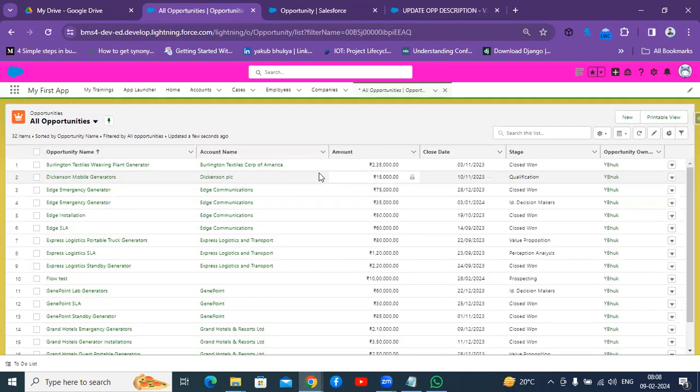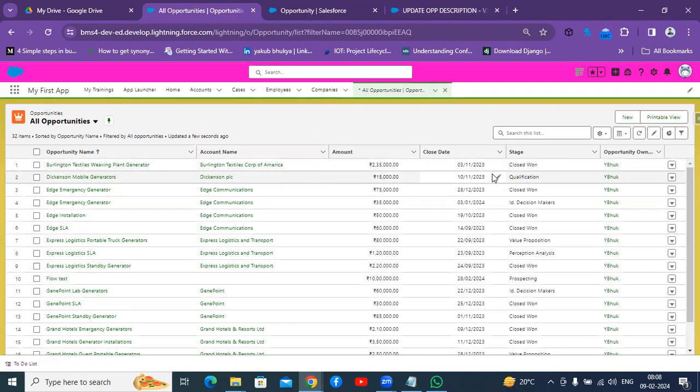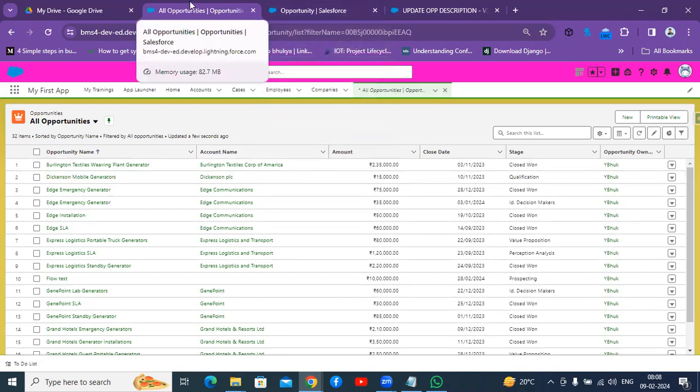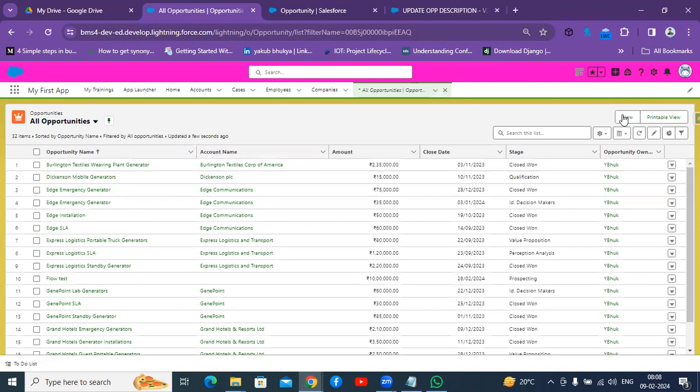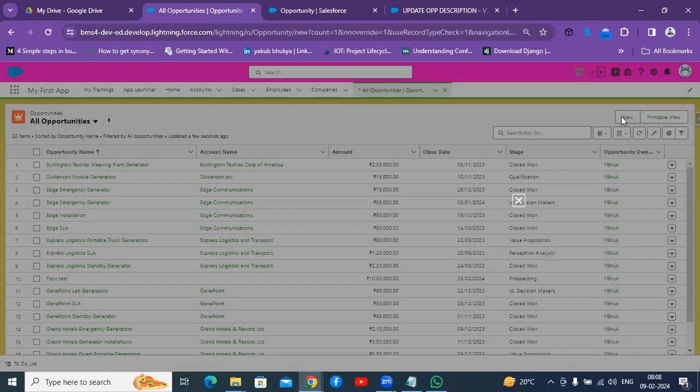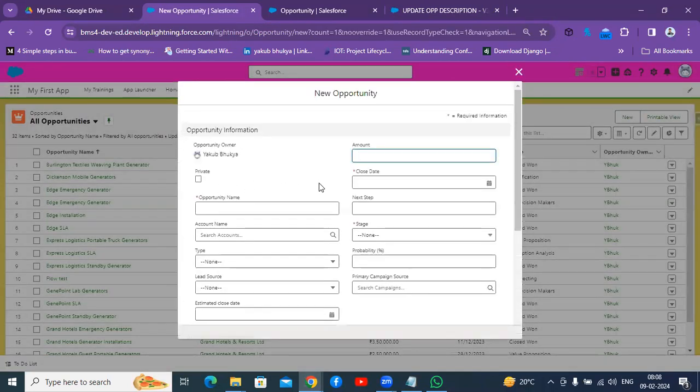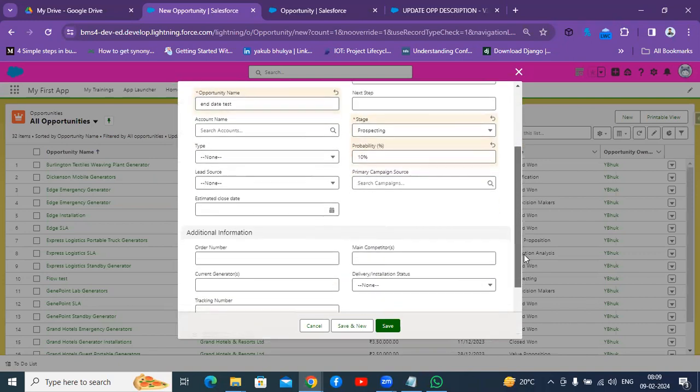Before activating this flow also, you can check by debugging how it's flowing. Let's suppose I'll create a new opportunity here. Amount, I'm not interested in that. Date test, let's suppose I'm creating the flow like this. Prospecting. And here we'll have the estimated close date field.